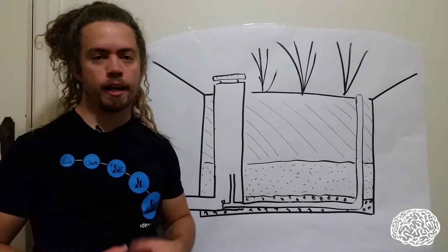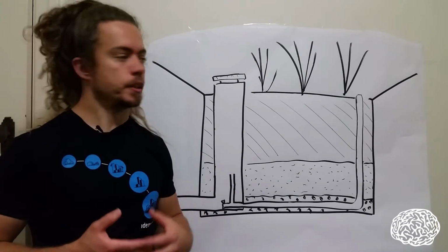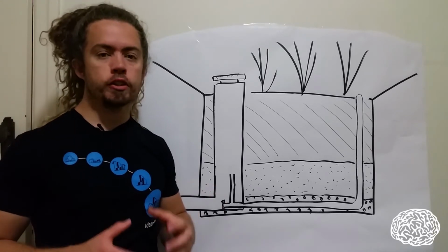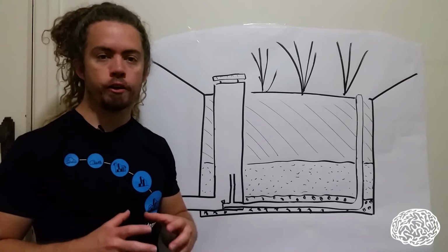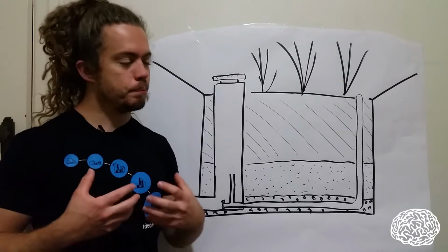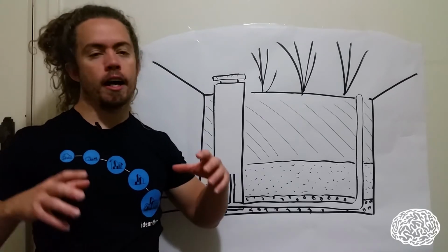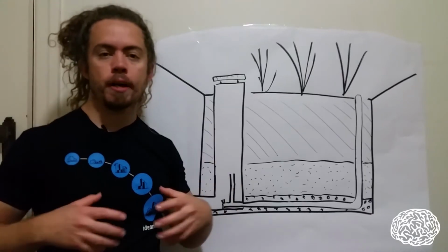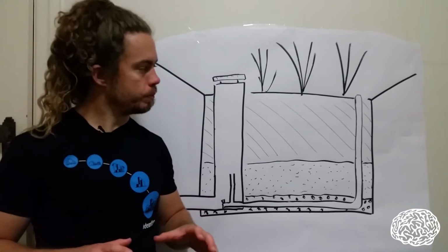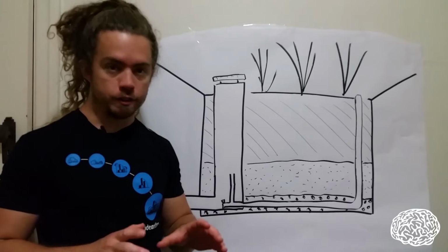Hey everyone, and welcome back to Ideanthro. Recently, a good friend and a colleague of mine from a local government in southeast Queensland asked a question that's well worth digging into. The question was, are saturated zone bioretention systems any more likely to be infested by the aquatic macrophyte typha, which is a little bit on the weedy side? Are they any more likely to be infested by typha than a standard bioretention system? This is a good question, and my short answer is I've never seen any evidence of it.